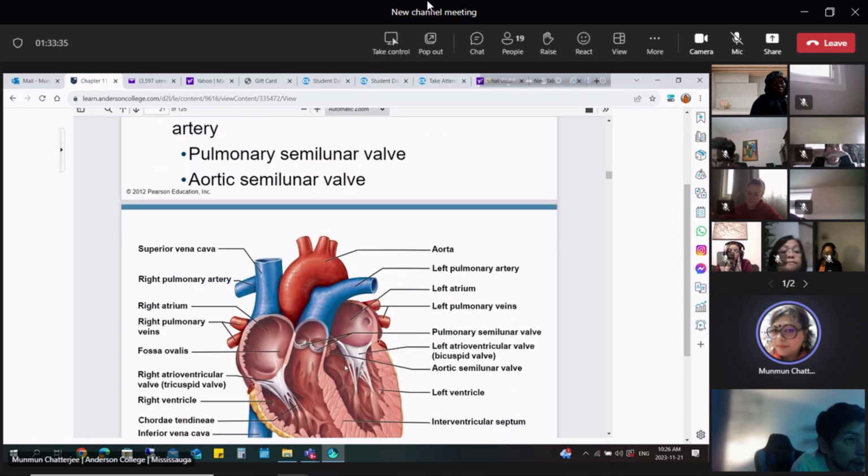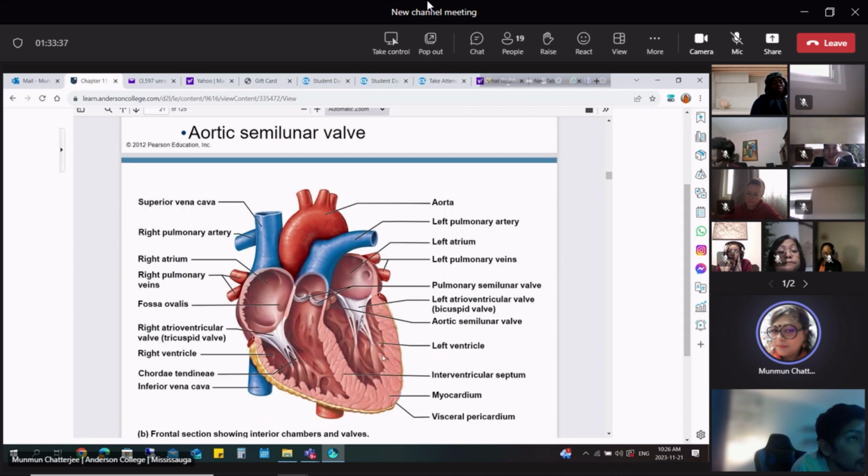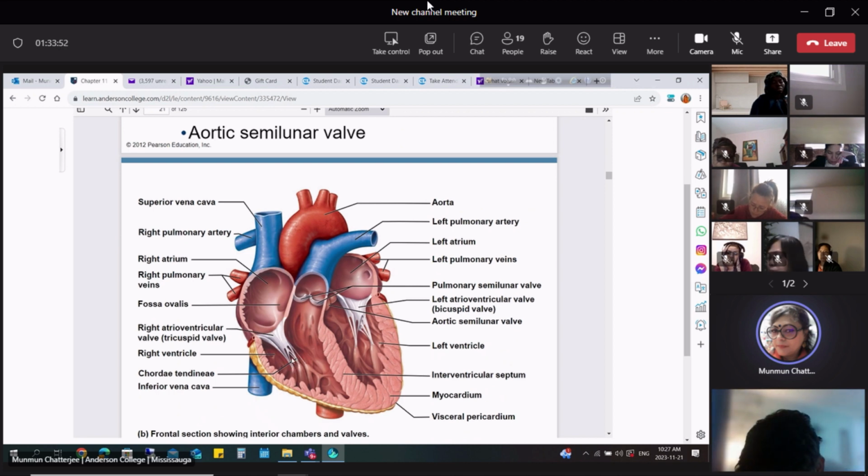Okay, so let us see what is which one. You can see the right side. This is the atrium. This is the ventricle. This is called the tricuspid valve. You can see these are called the chordae tendineae. So this has three tendons, that's called the tricuspid valve. And on the left side, between the left atrium and the left ventricle, it has the bicuspid or mitral valve. It has two chordae tendineae.